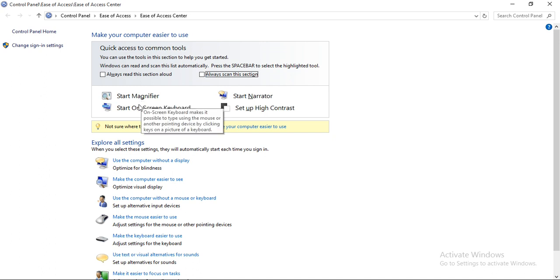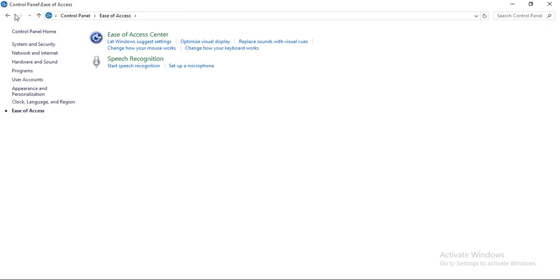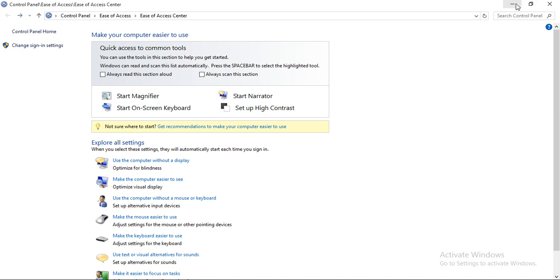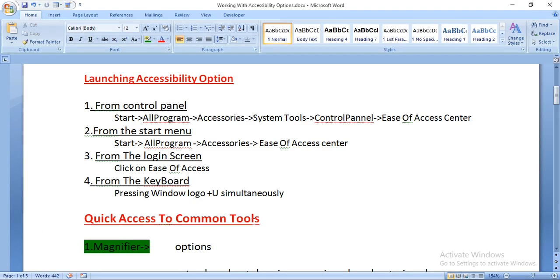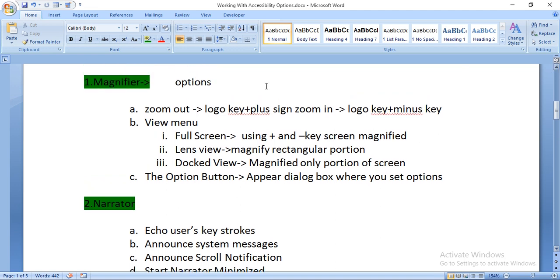Here you have to set four types of things: start magnifier, start narrator, start on-screen keyboard, and set up high contrast. Start magnifier. Minimize it. Quick access to command tool, magnifier. There are three options for that: zoom out and zoom in, view menu, full screen view, lens view, and dock view.